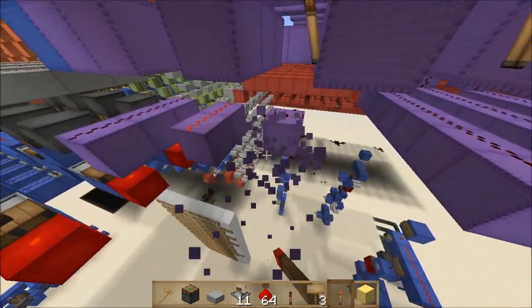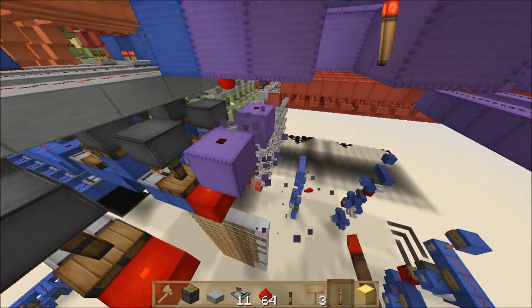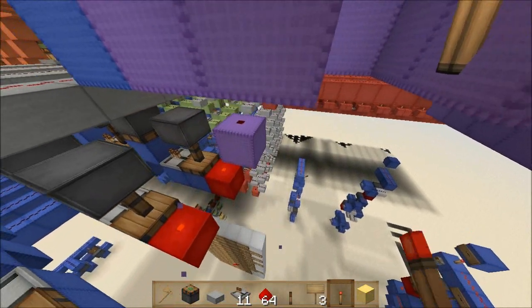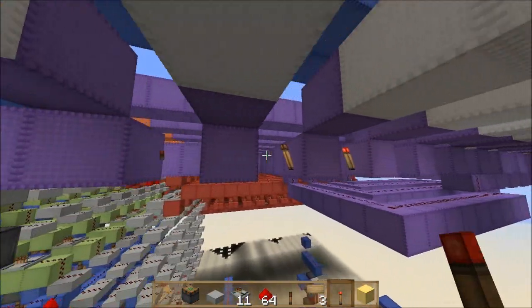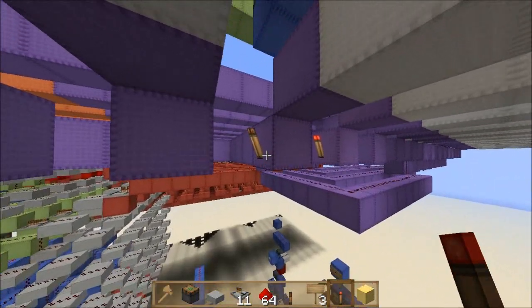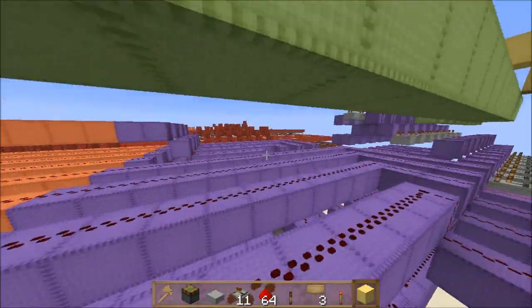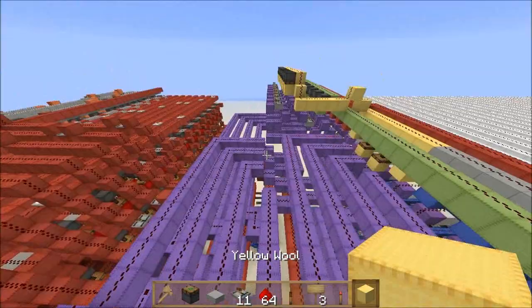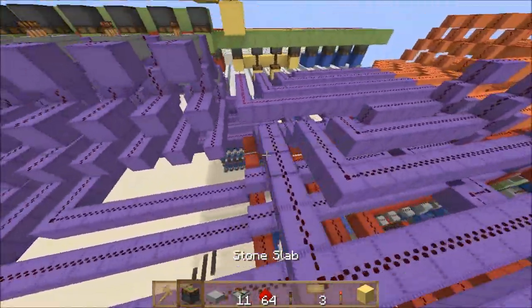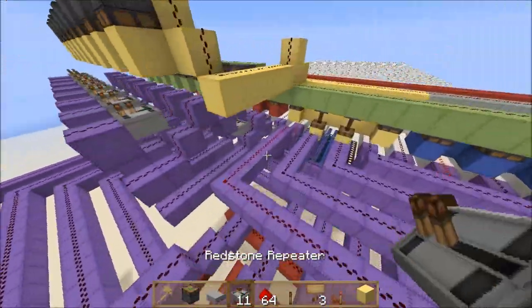I've no idea if anyone actually likes building along with me. If you don't, I'm not fussed, so you can have the world download. If you do like building along with me, sorry you won't get to see me building this. I did explain where most of the buses actually lead to, so you could probably rebuild this yourself.